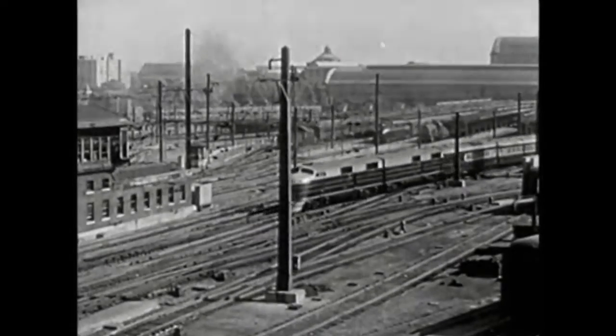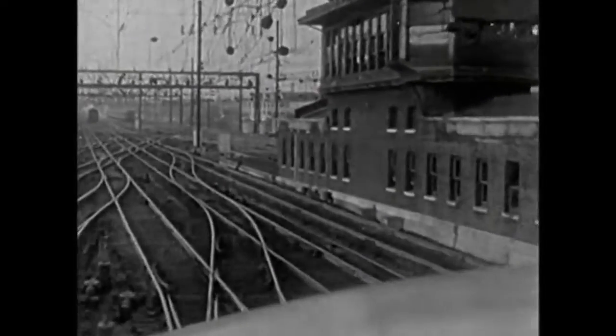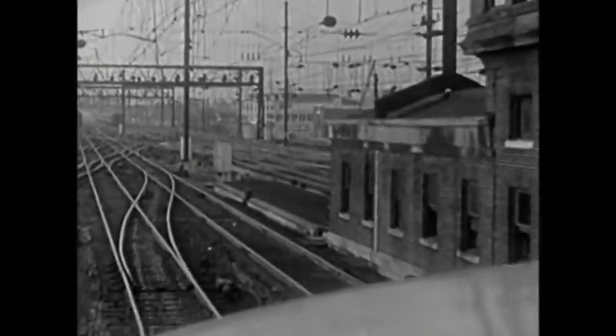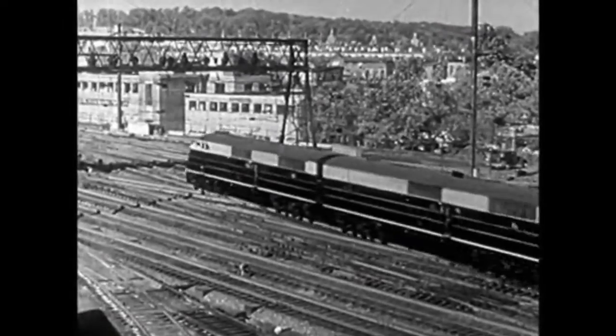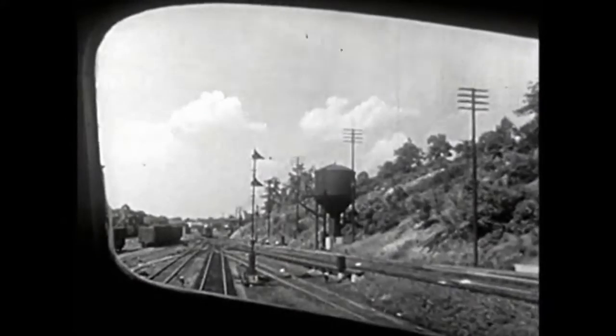Leading from the gates at the big station are many tracks, which gradually join each other farther out. A train dispatcher knows on which track each train should run, and he switches each to its proper track. The trains run under banks of signals which show the engineers whether they should go ahead or stop. Here is a signal ahead now. It is set for stop.